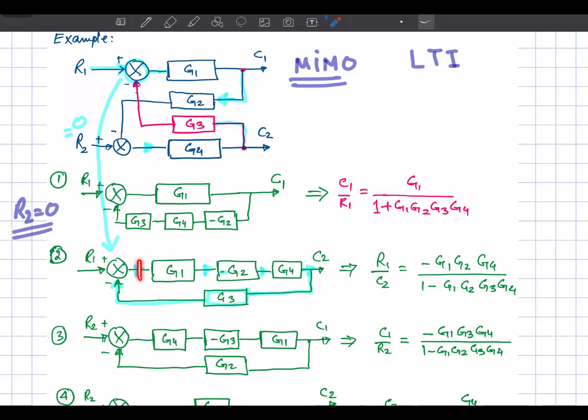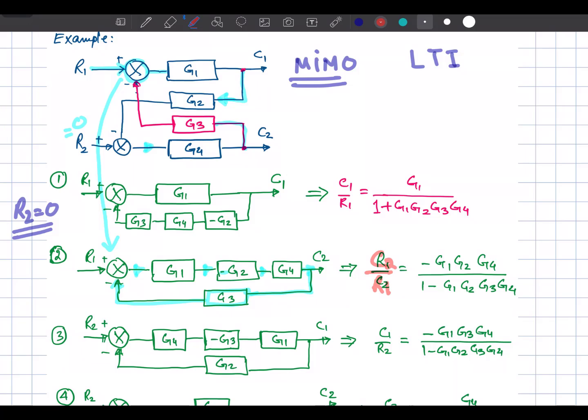Okay, so what's the loop gain? Let's suppose this is point A, this is point B, so from here to here is the loop gain. So the loop gain is G1 G2 G4 into G3 with the negative sign. So it is basically minus G1 G2 G3 G4, and it is the negative feedback, so plus and minus will make it minus over here. So this is the net transfer function. One thing to be corrected over here: this is C2 output by input, C2 by R1.